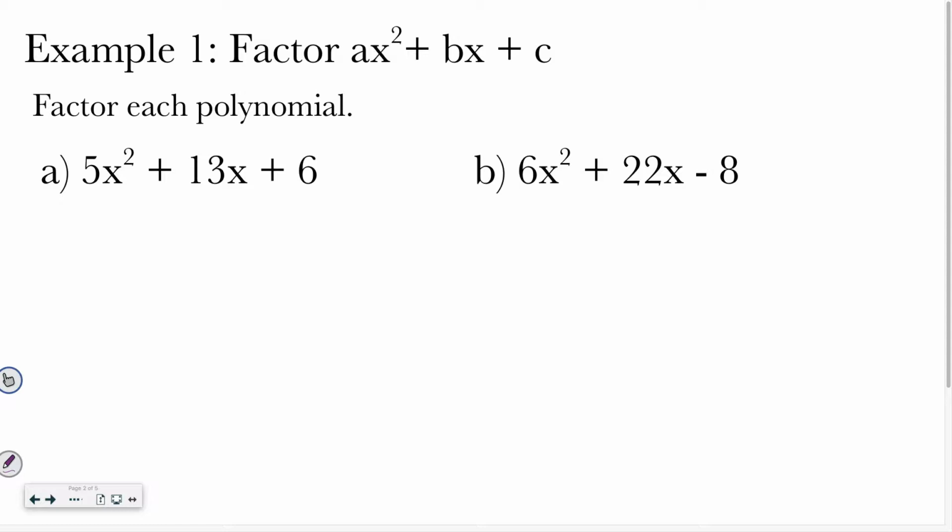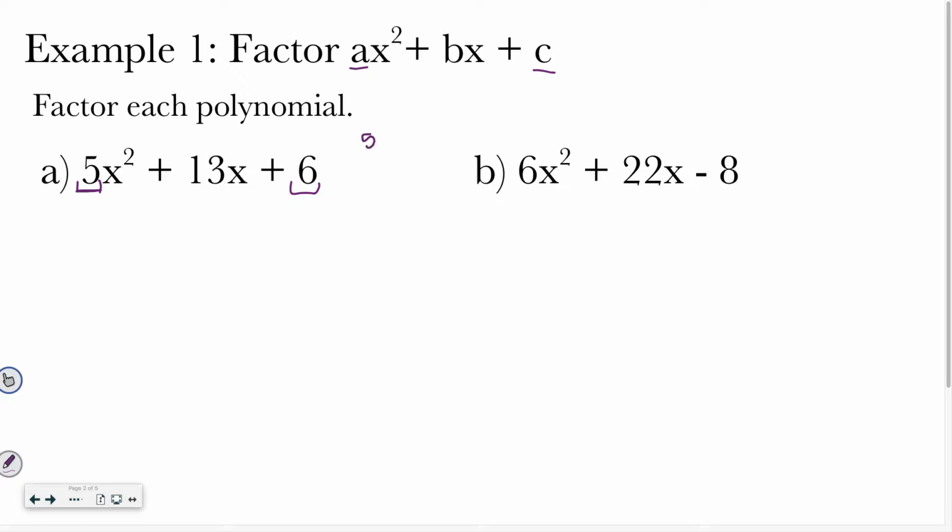So the way that you're going to solve these is, you know how yesterday I had you take whatever this last value was, and then you would split it up and say, what are the factors that go into that number? Today, it's that same process, but there's one step before you can do that. You actually take whatever that a value is with your x squared, and you multiply it with that last value that we were using yesterday. So you do a times c if you're looking at the general formula.